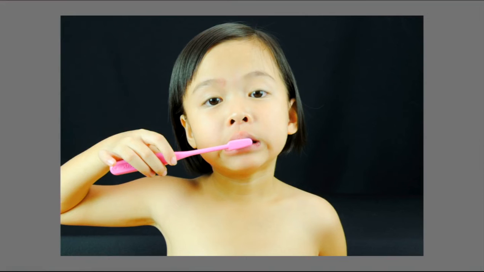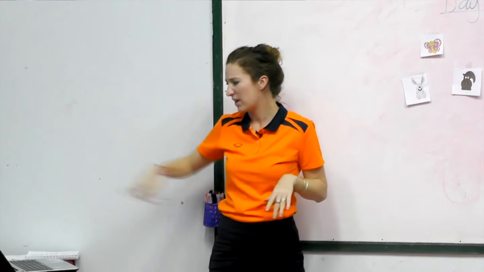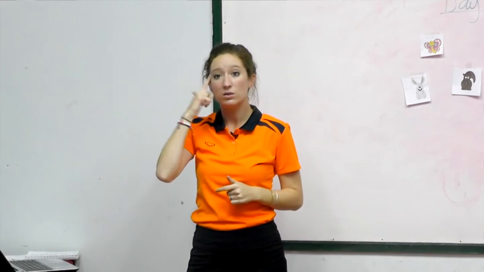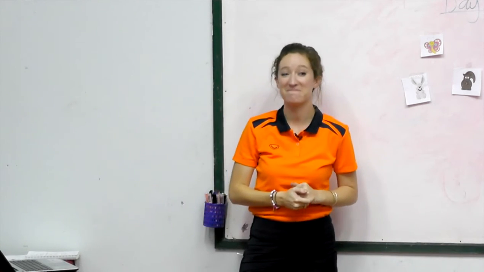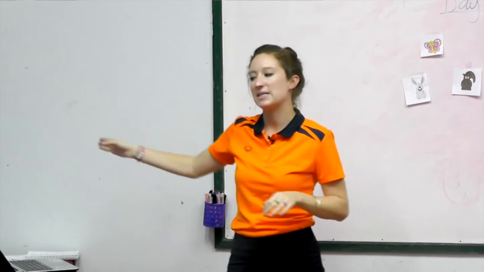Good, show me. Look at the picture. Show me what you think it is. Okay. Very nice, yep. So we think it's night. Why? Because it's dark, right? It's black around her. And we know we brush our teeth at night, right? Good. I agree. That one's going to be night. So we should have seen the black square. Very good. All right. Put your squares down on your desk.